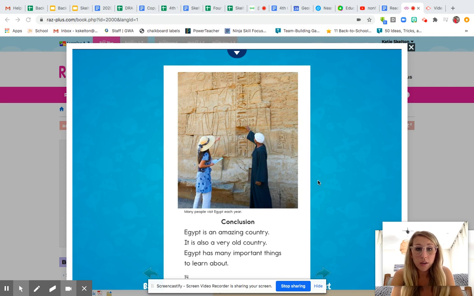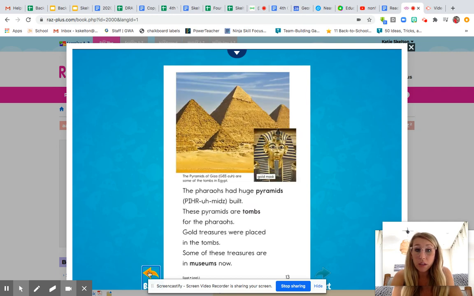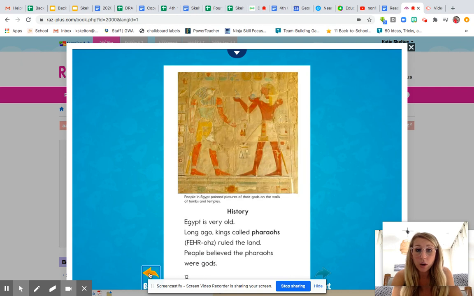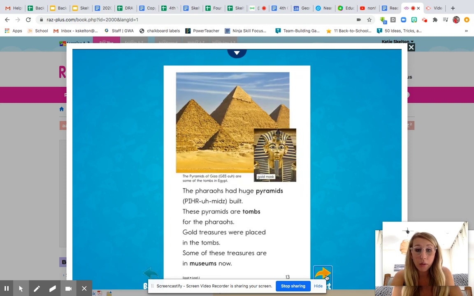Welcome back, readers. So we finished our text about Egypt, and now we need to go back and look at the bolded words, and we need to go back and look at the notes that we took. So, as most readers do, while you're reading, you're also taking notes and writing down things you do or don't know, questions that you have, thoughts that you have. So, while we were reading, we saw a lot of these bolded words. So, we should have been writing these down in our reader's notebook in case you don't know what they mean, or just to help us know that those are important words when we're talking about this text.